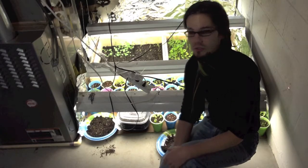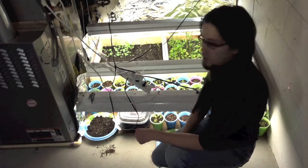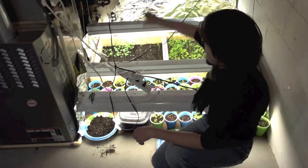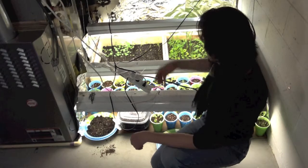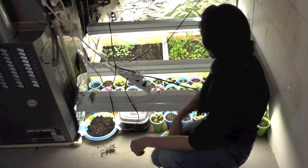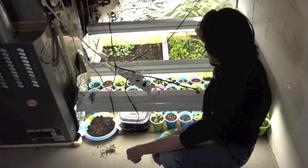As you can see in this convoluted mess of wiring I have here, it's pretty makeshift. This is actually a space that's in front of my crawl space, which once I start to get potatoes and things of that sort next year, I'm going to turn into a giant root cellar. But as you see right now, these are the chopped off bits of garlic. There's, I believe, about 18 plants in there, and I had to chop them off because they were probably up to here or so.